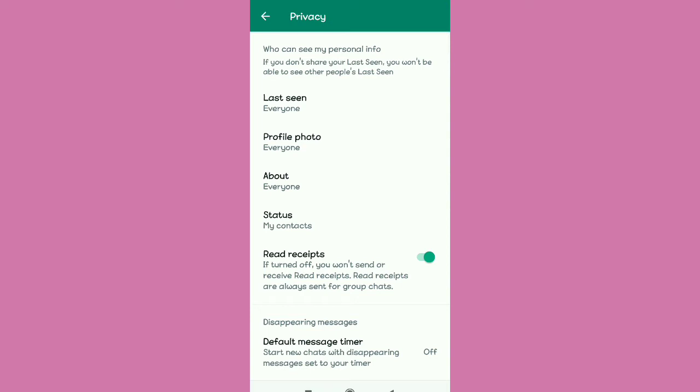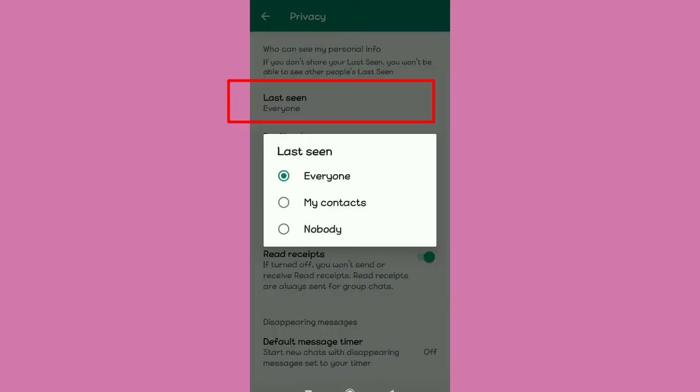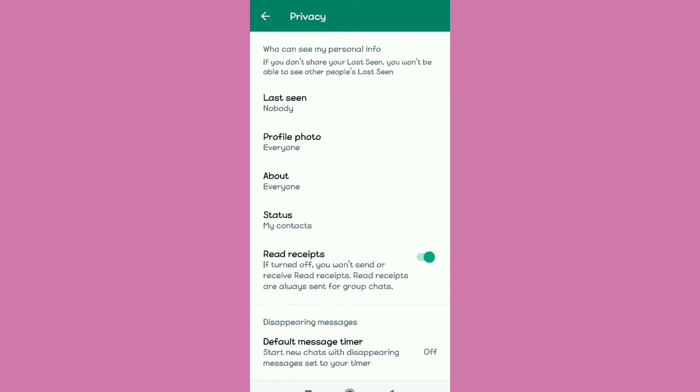So now this is what you're going to follow. First, you're going to see the words last seen down below. That's what you're going to start with. We're going to turn that to nobody. That means no one can see that we are offline. That's the first step you're going to do. So turn that to nobody. The last seen will be nobody. That means they will not see anything, but we shall literally be online.